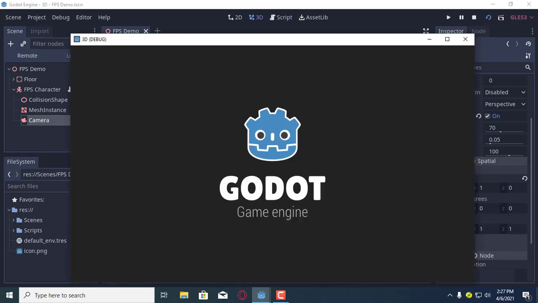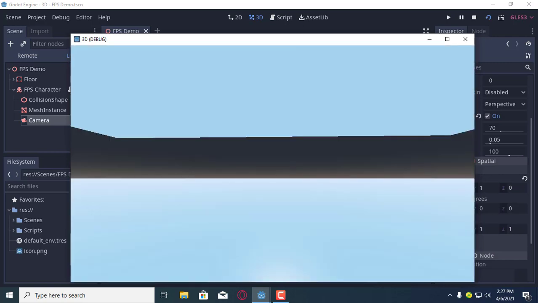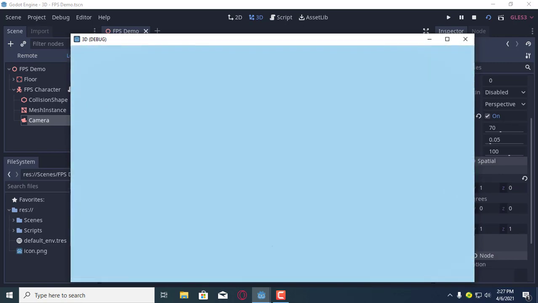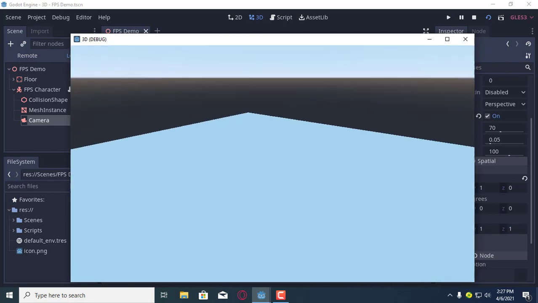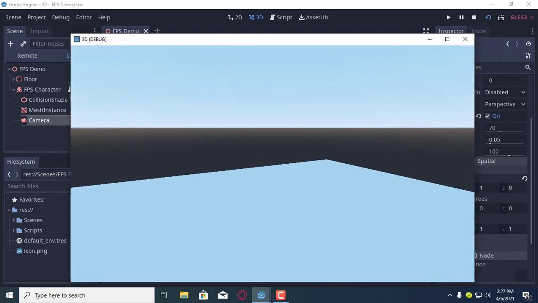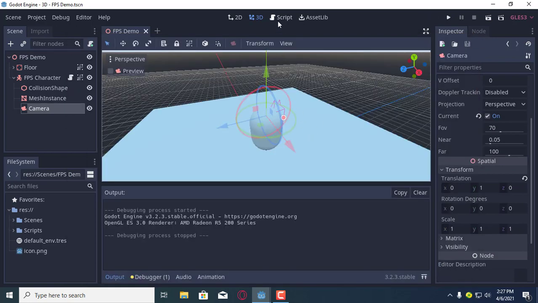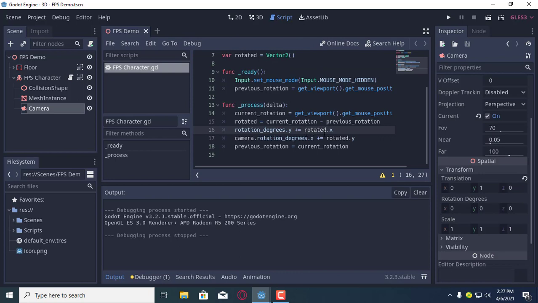Let me see if it works. Yes, the mouse gets invisible, and yeah, it moves. Look, it moves. Oh, the x value is inverted. Let's fix this. How can we fix it? We can fix it just by putting a minus here, or you can give it -1 to invert it. If you put minus in place of plus, it will actually invert the axis. If you put plus in place of minus, it will get inverted too.